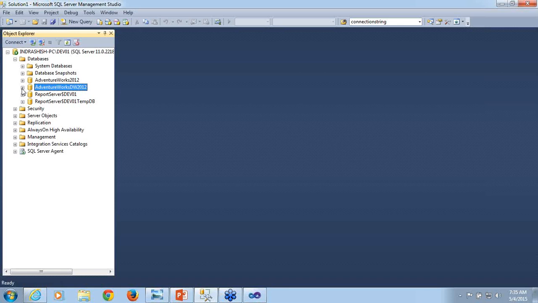When you deploy, only the structure is built. So ideally after deploying you will have to process, because unless you process you cannot use your cubes and dimensions for your reports, because there will be no data. If you only deploy, then you will see no data. It will be just a blank cube and dimension. And when you process, you bring in the data.